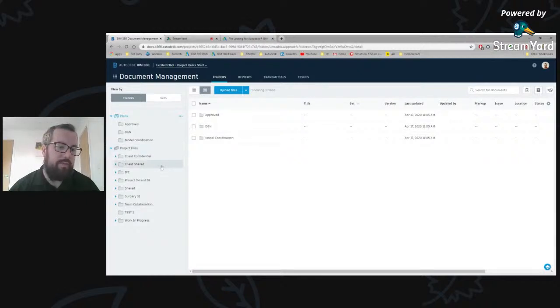Now, what you could do, if you have the desktop connector installed, so this is a little app that runs alongside BIM 360 and connects your desktop environment to the BIM 360 environment. You can see that if I click BIM 360 here, it will load the hub. I select my hub, and then I can choose the project that I wish to access. And what you can do here is copy and paste folders and files from your desktop environment direct into BIM 360. So I'm just going to refresh this and my new project should now start to show.